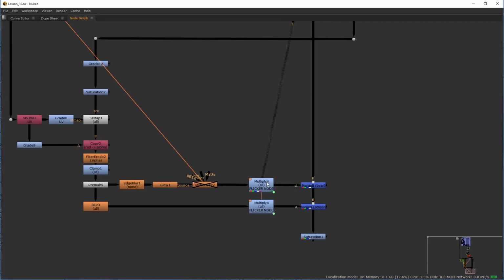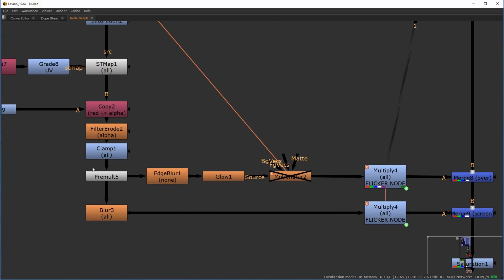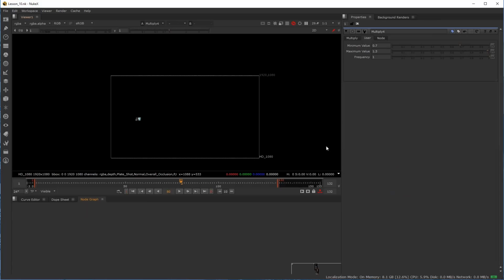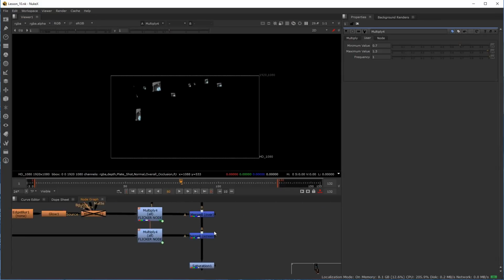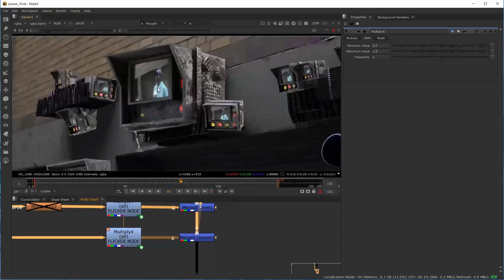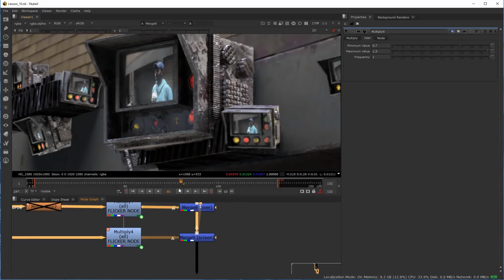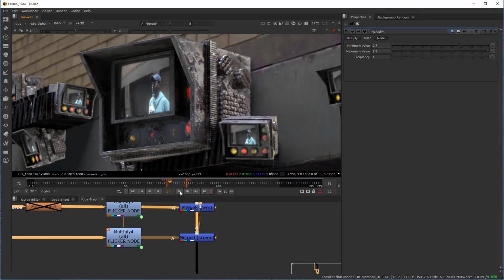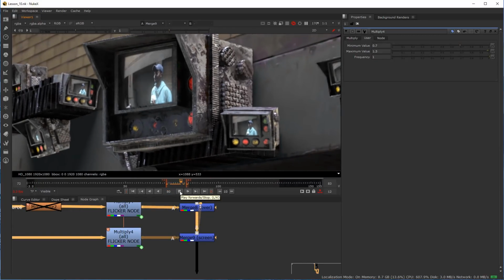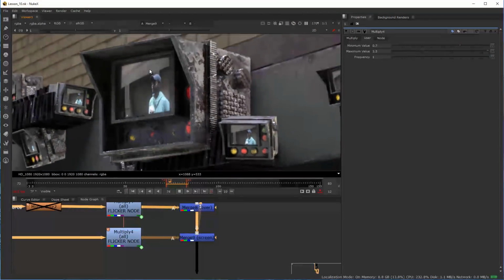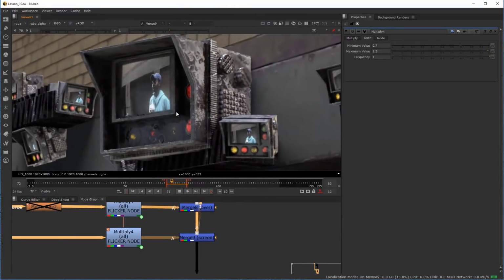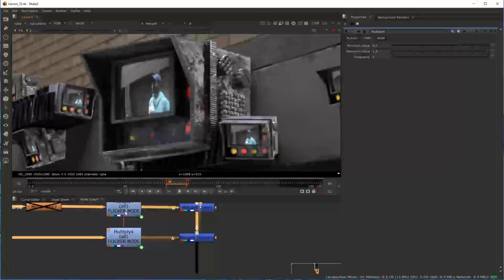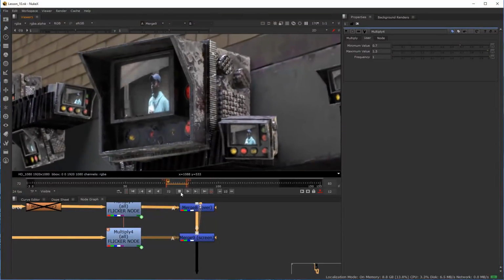You could, of course, copy, paste, and have a different fluctuation of frequency between these two here if you wish, but that's totally up to you. So now, if we go ahead and take a look, and just scrub, we'll have a nice flickering. In fact, I'm going to hit the letter I and the letter O just to get a little area here that we can loop, and we should start to see that nice fluctuation of the video screen. Again, you can change up the frequency and the intensity of the multiplier.